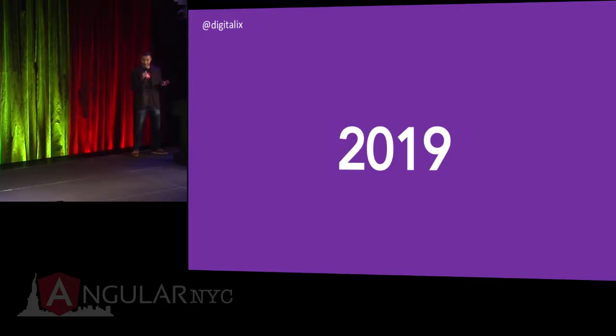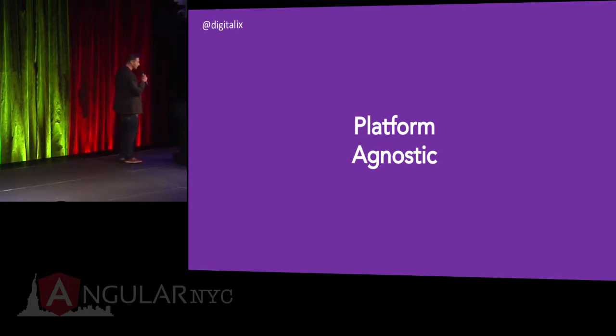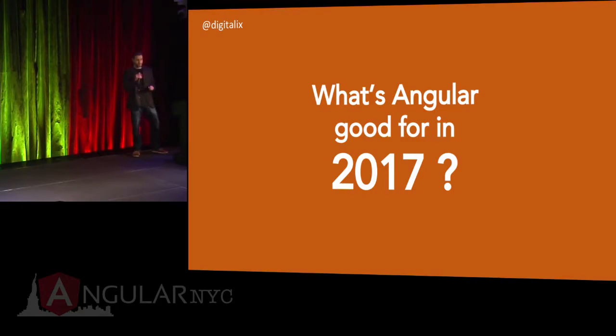Now close your eyes and imagine what you're doing in 2019. Are you still using Angular? Are you still using this platform-agnostic framework to create really rich user experiences? Maybe. Let's get back to present day for a second. Where is Angular today, and what is it good for in 2017?